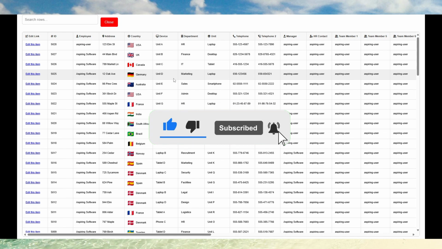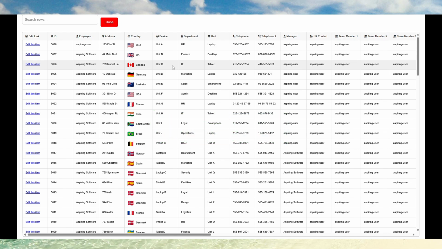In this updated version of this advanced list view in SharePoint, we can query a list of more than 12 lookup columns. We can display up to 5,000 items. We can add icons to the column names on top. And for example, in the country column in the list on the back end, we only have the country names, but we were able to display the country flags as well.